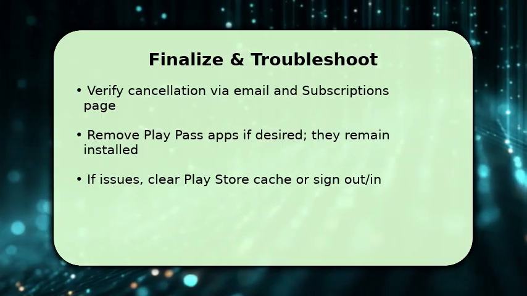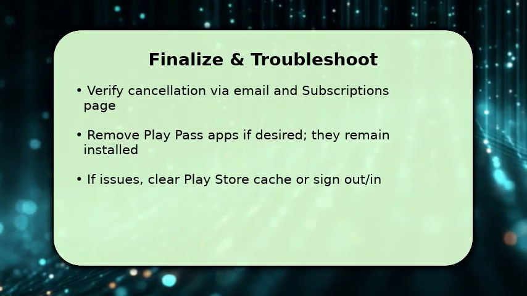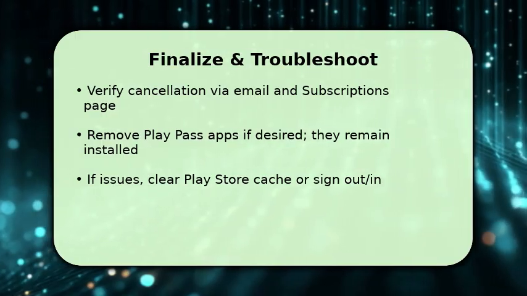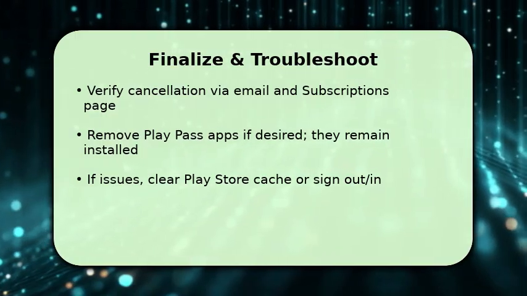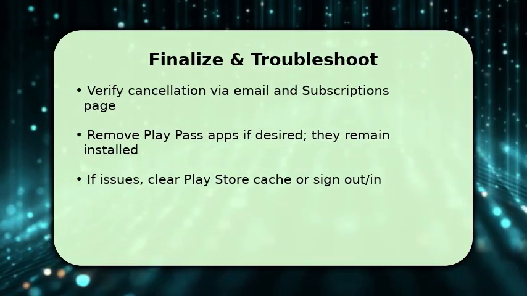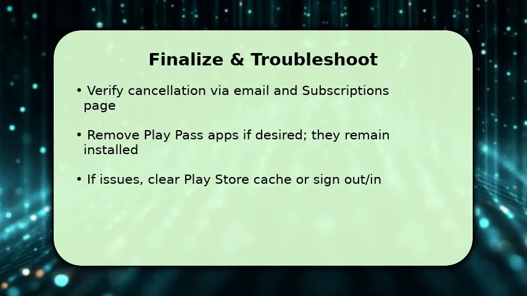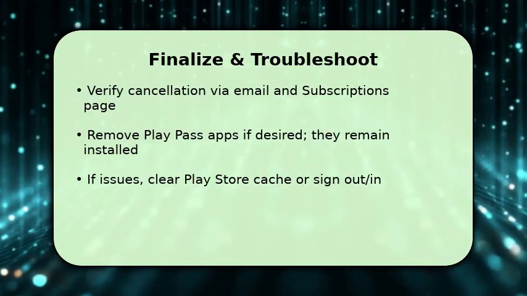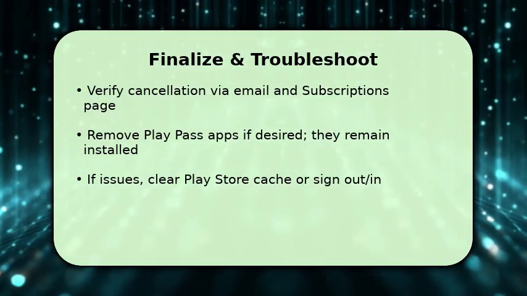If cancellation didn't register, clear the Play Store cache and data, or sign out and sign back into your Google account to refresh status. If problems persist, check Family Manager settings or payment methods. Those can block changes. One strong troubleshooting tip: reboot after clearing cache to force account sync.